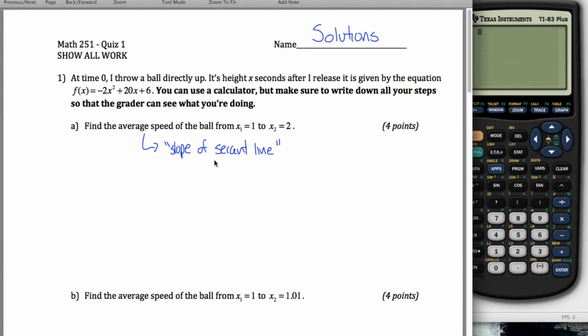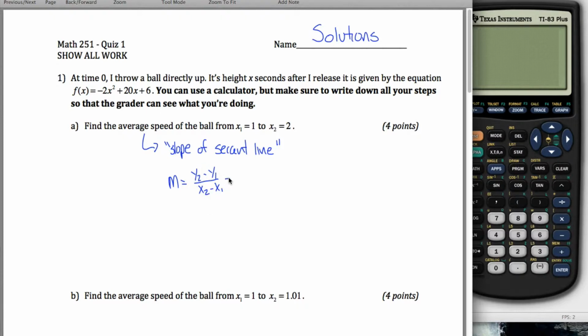And the nice thing about a secant line is we can calculate its slope exactly at this point in the class. Can't calculate the slope of the tangent line exactly at this point in the class, but later on we'll be able to. But slope of the secant line, that's something that is accessible. It's something we can do. In fact, we have a formula for it. It's kind of just our slope formula. You can think about it as the average rate of change formula if you want. And the basic idea is just the change in the y-coordinates over the change in the x-coordinates.